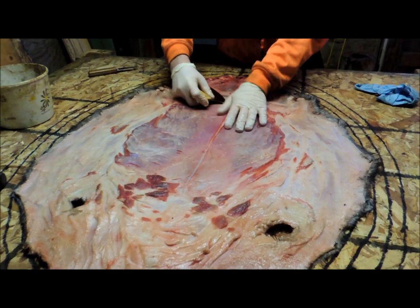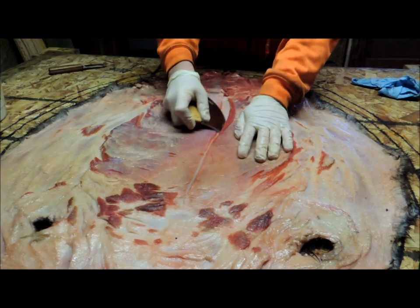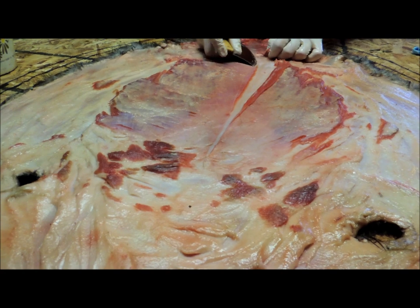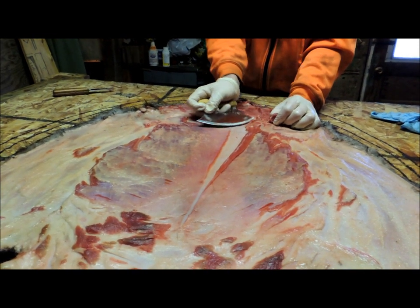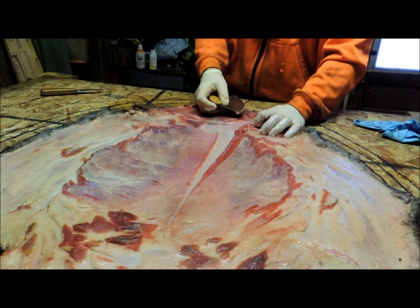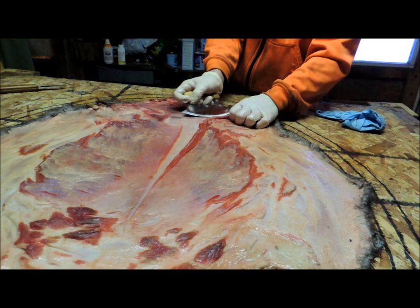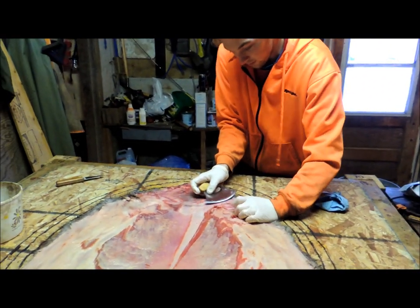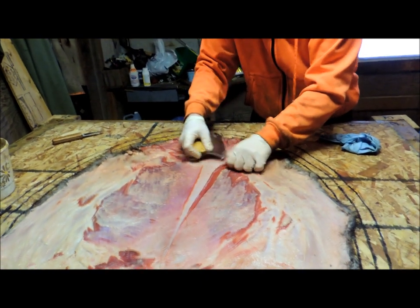You will see that when there is lots of fat it will start to lay open. You just slide underneath and work your way down until you have about an inch, inch and a half distance up close. Then you just trim a little bit around the ears. The ears can be the most awkward spot because they have quite a lump and you can cut in there quite easily, so you have to take your time and be very meticulous with your knife. Up around the lips can be a little bit of a pain because you have the whiskers and all that — that usually gets cut off so I don't spend a whole lot of time getting the head real clean.